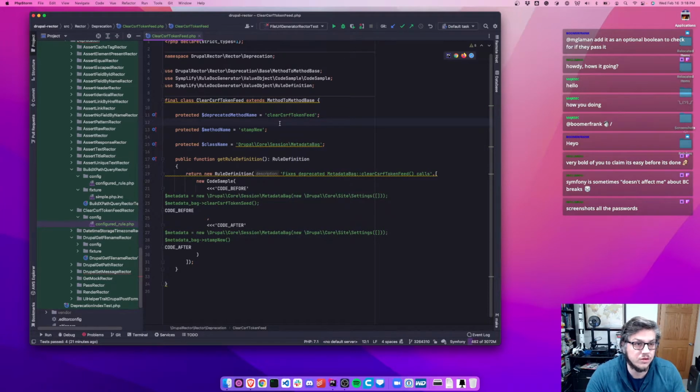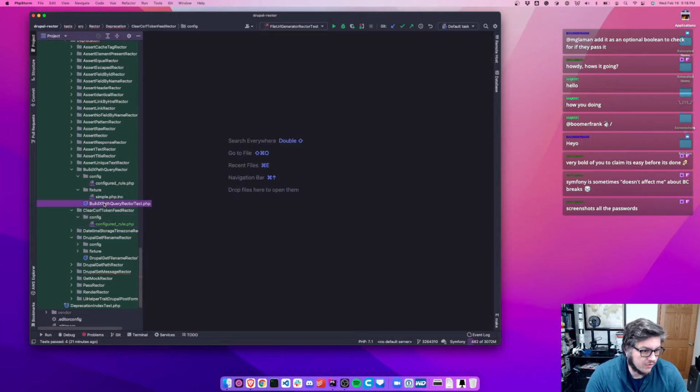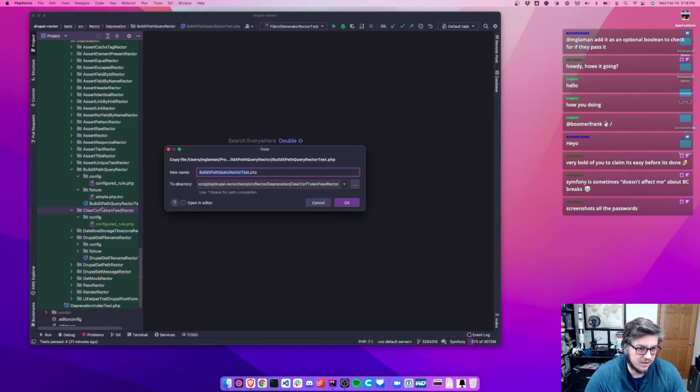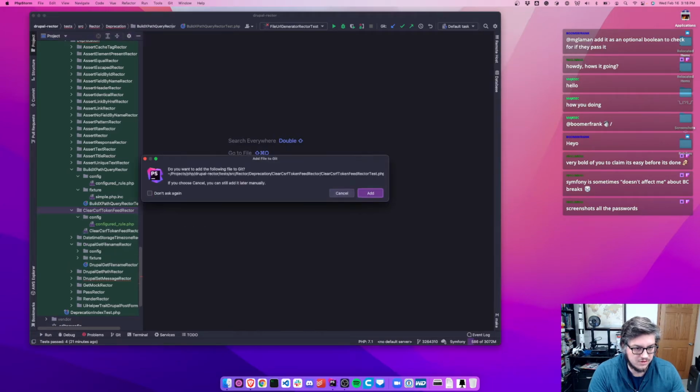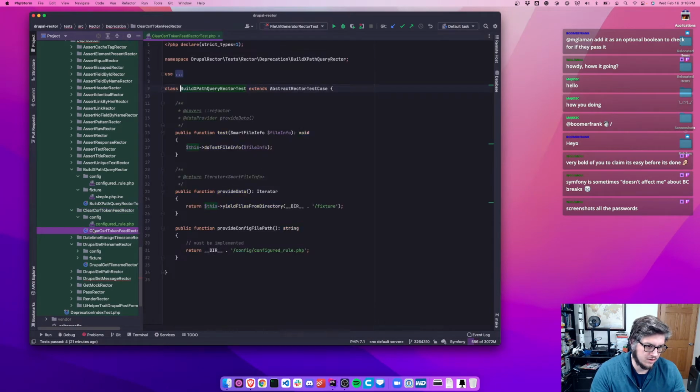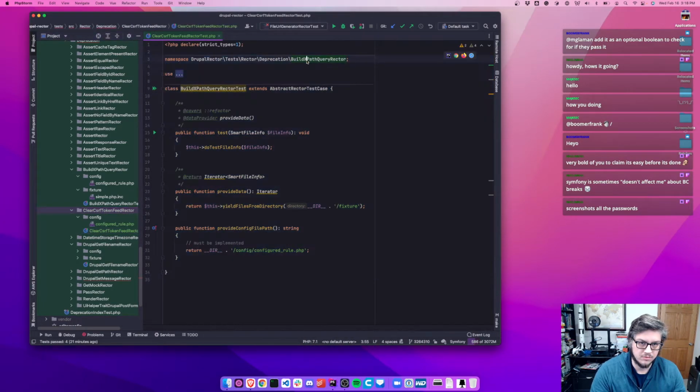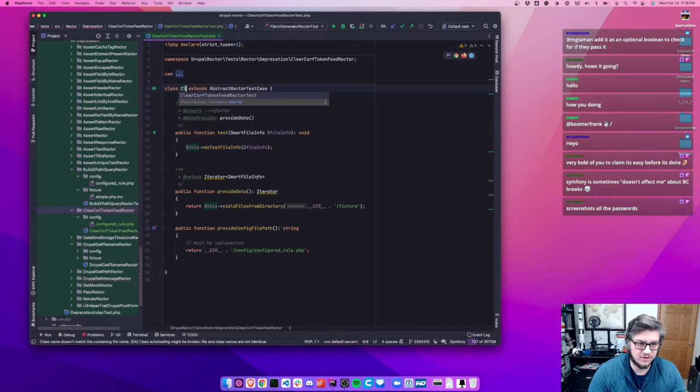No, thank you. So config, let's just copy this test to be clear CSRF token feed rector test. Fix the namespace, clear.